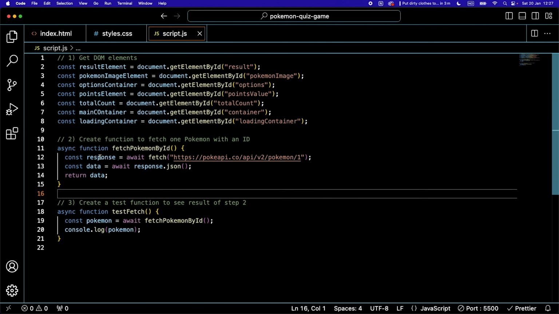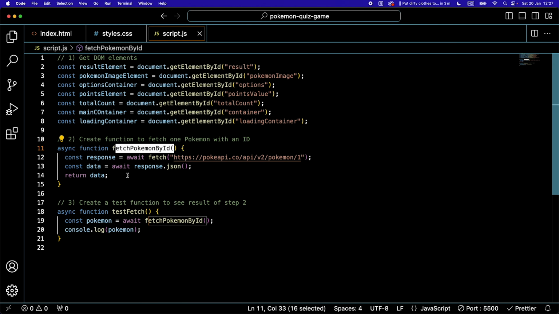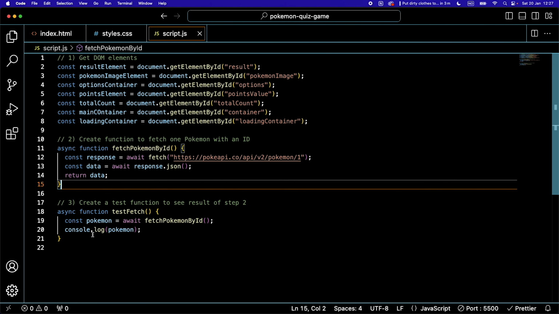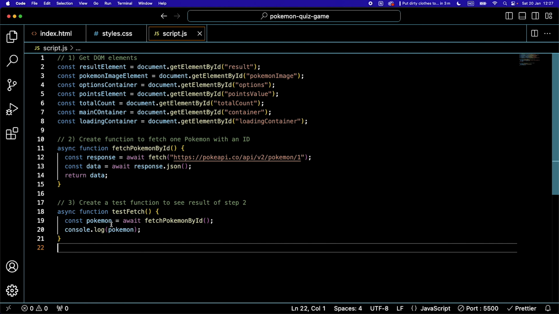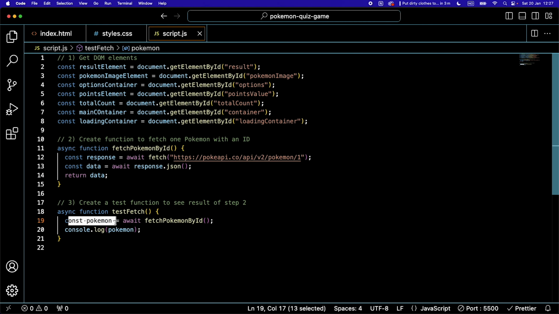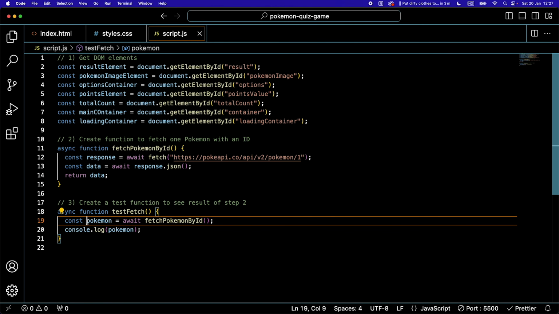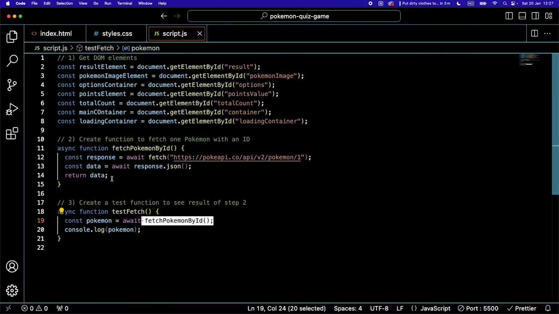So wherever we call that fetch Pokemon by ID, that data is going to pop up. So in this new async function, test function, we are setting that Pokemon constant to be awaiting that async function, which is that data that is going to come back to us.